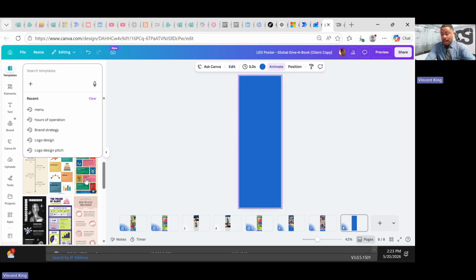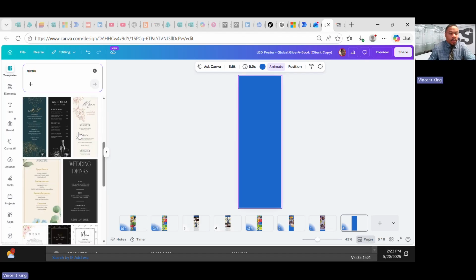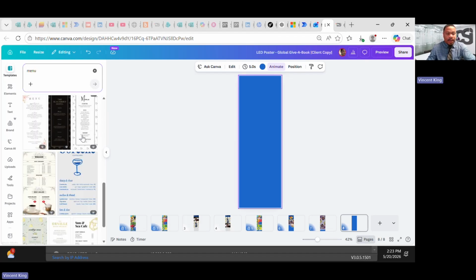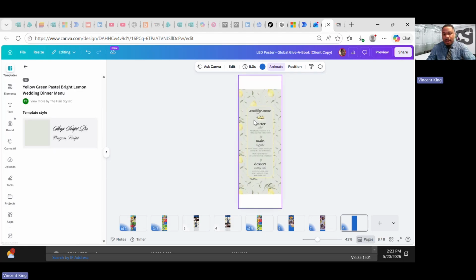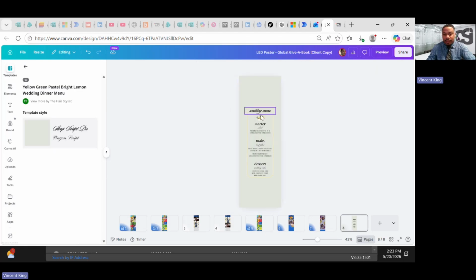So let's say I'm in an education environment and I want to have my digital sign display the cafeteria menu. So I just type in menu here in the search bar. There are some awesome menu items, and all I have to do is simply click here and it populates my canvas perfectly to size.